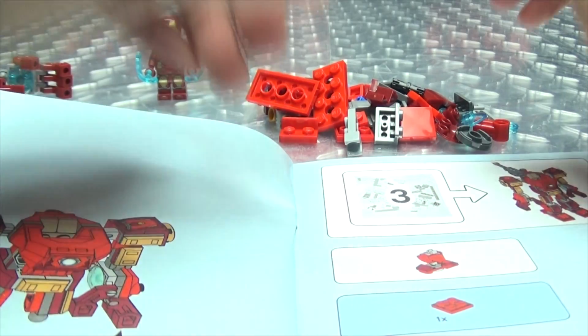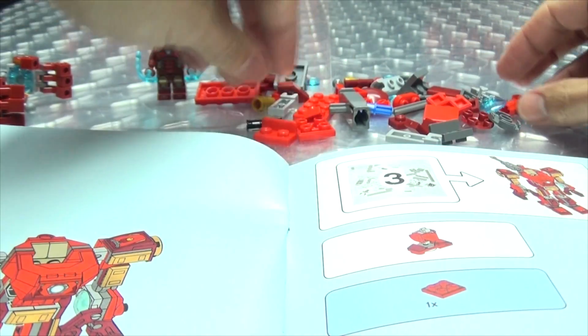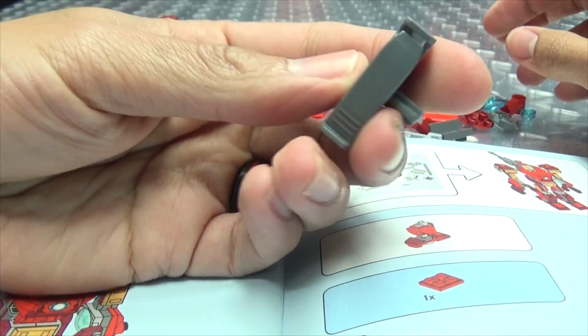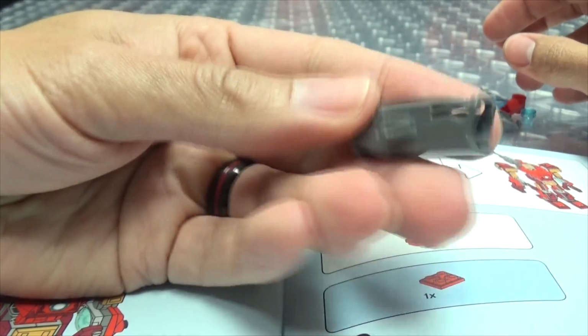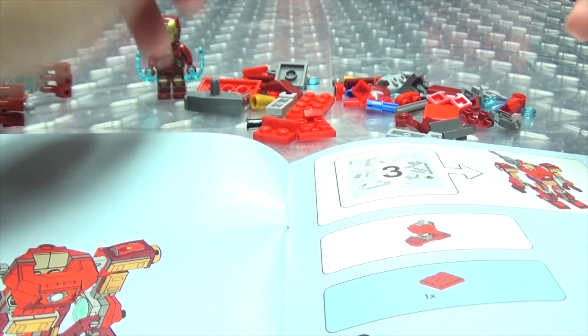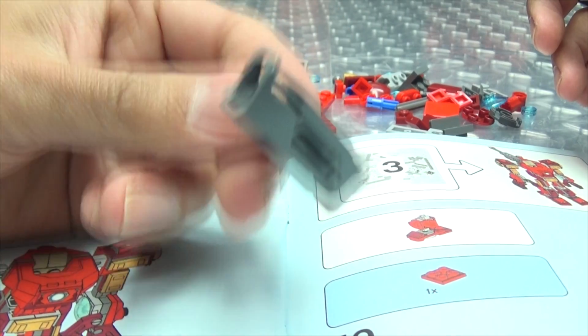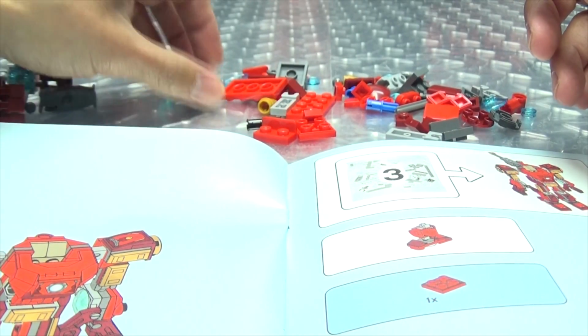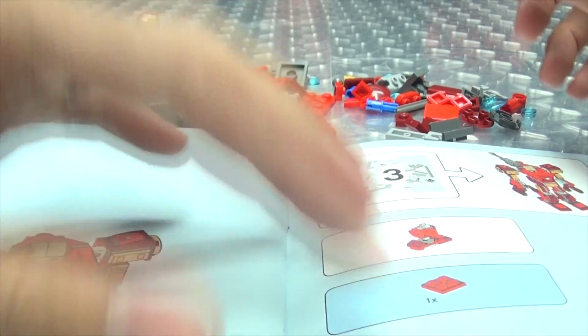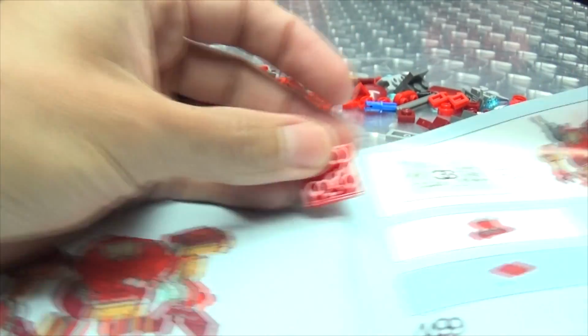Alrighty, so now we're going to be building his feet. Okay, what is this? Oh, I think it's like a shoulder launcher deal. Interesting. I've never seen one of these before. That's new. Oh, sorry, Tony. Didn't mean to do that. Okay, anyway, let's get down to it and build some feet.